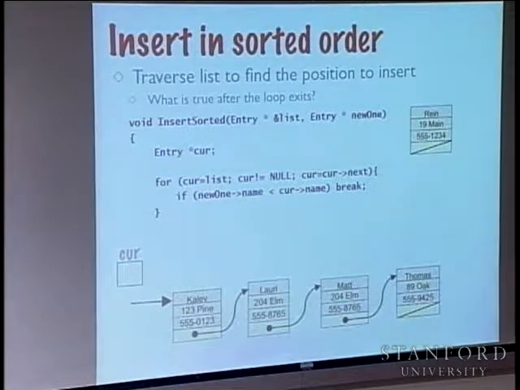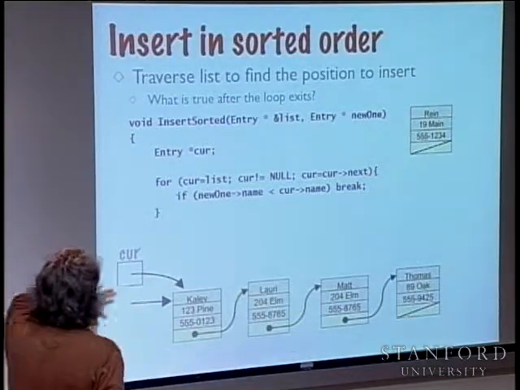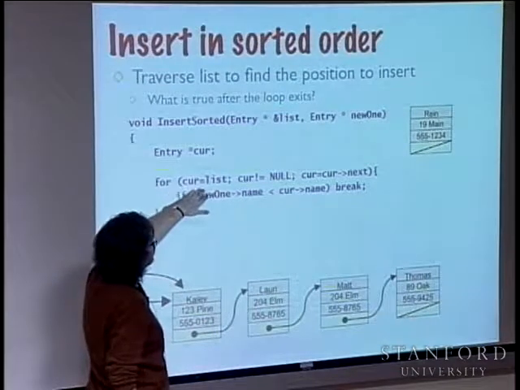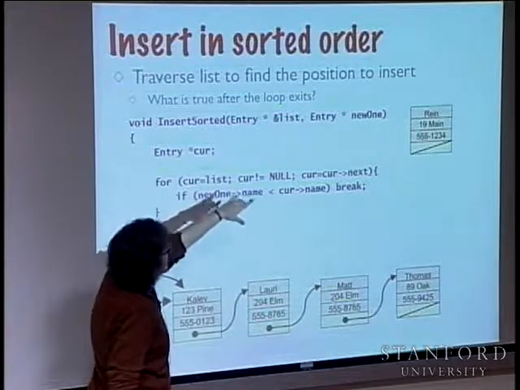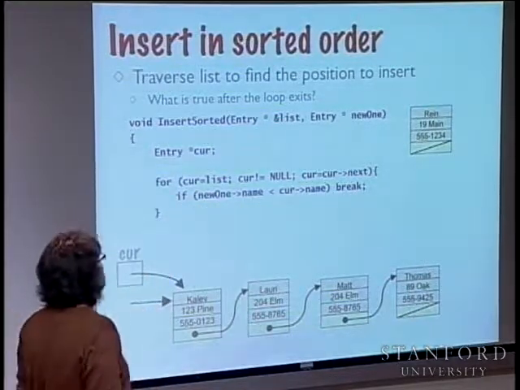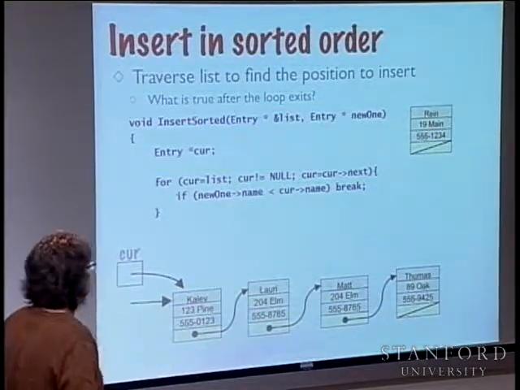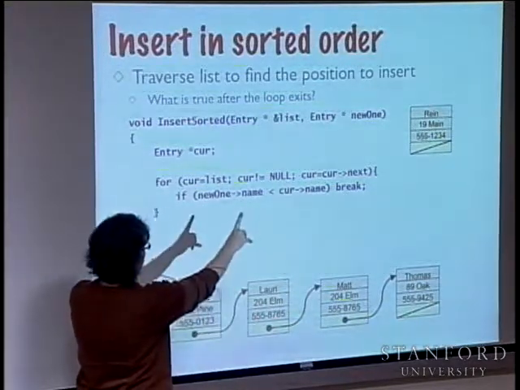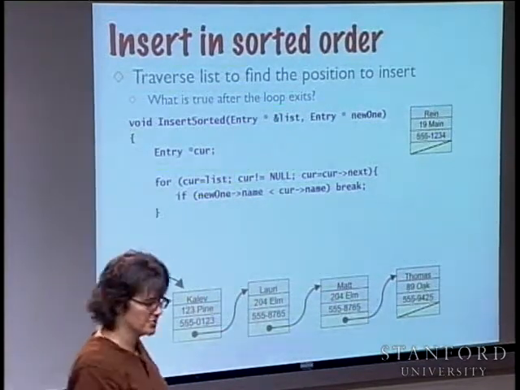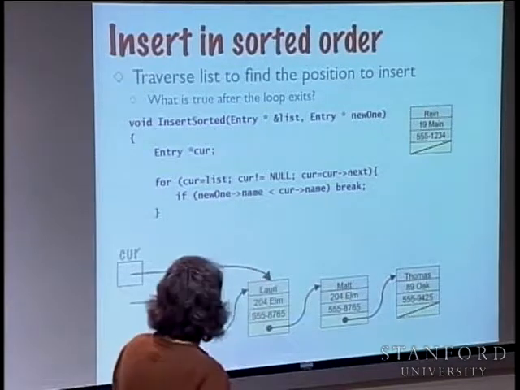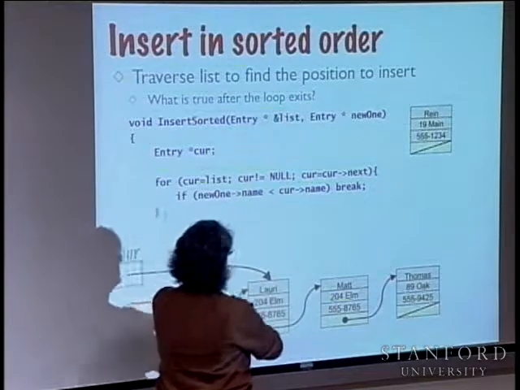And so we're going to search to find the place where it goes. So let's watch this go down its loop. I do a for loop here where cur starts as list, and while it's not null, advance by next. And if the cell that I'm trying to place, which in this case is the cell Rain, precedes the one we're currently looking at, then this must be the place it goes in the list. So I look at Rain and I compare it to Kalev. If Rain goes in front of Kalev, then this is where Rain should go in the list. Well, it doesn't actually precede it, so I advance again. Then I compare Rain versus Lowry. Does Rain precede Lowry? It does not, so I just keep going.